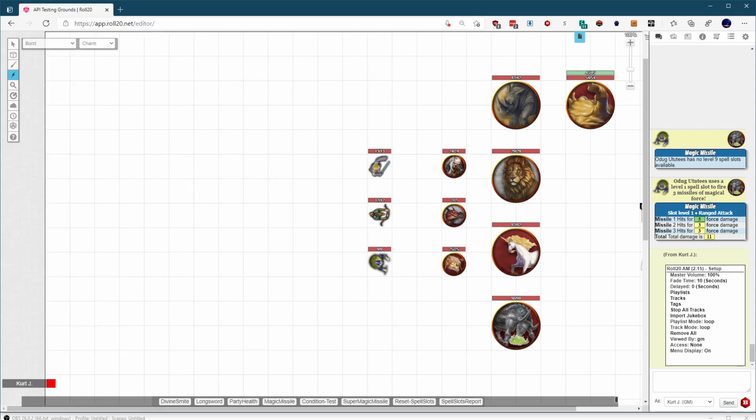So when we specify what we're going to pass into our video effects, we need to use the shape of the effect and then the color of the effect, all lowercase, separated by a dash. So burst dash charm or nova dash fire will produce a big fire explosion, right? So we would specify that as nova dash fire.